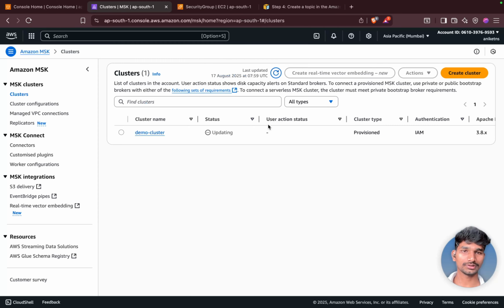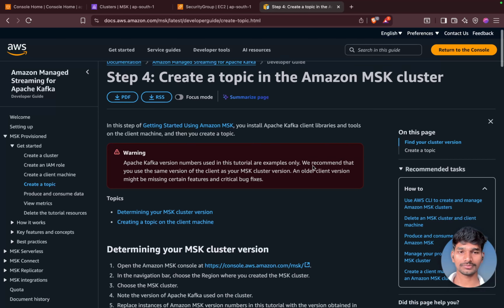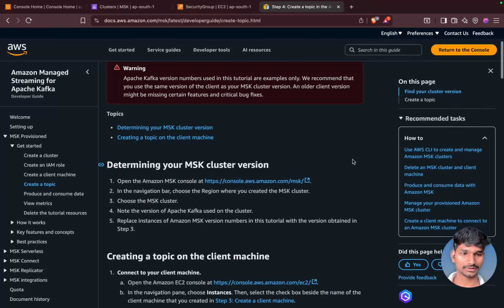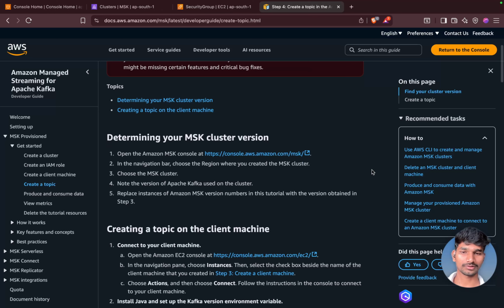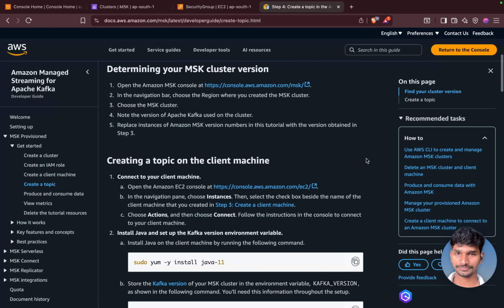So what we'll do is set up our local PC to create topics in our Kafka cluster. We need some dependencies for this. I have this documentation from AWS.